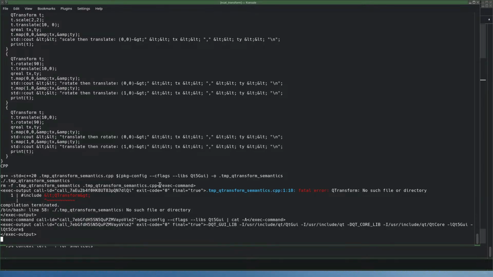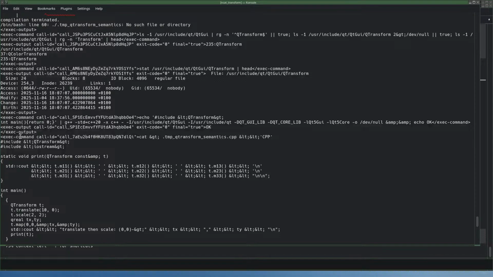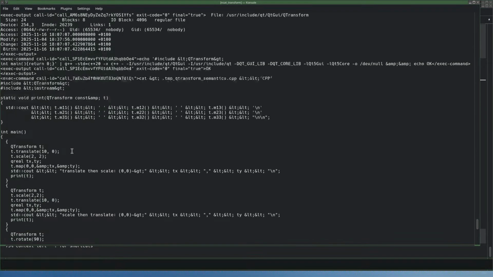What, that was all command? God. A temporary CPP. Oh boy. It executes commands with a complete program.